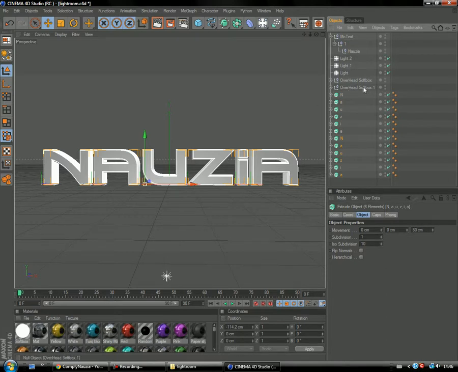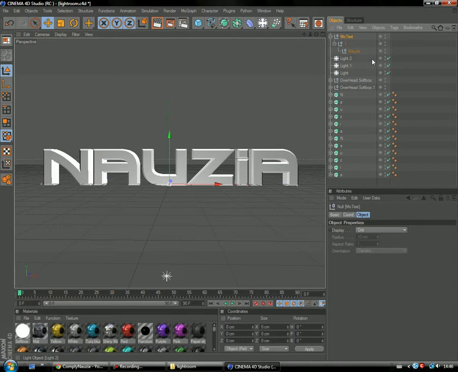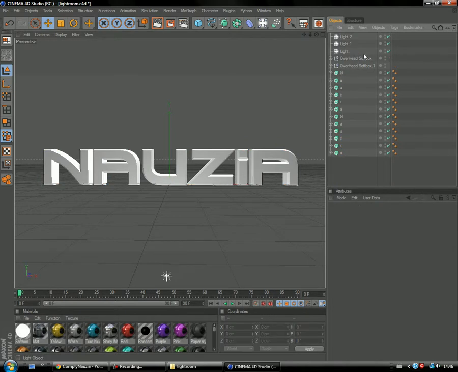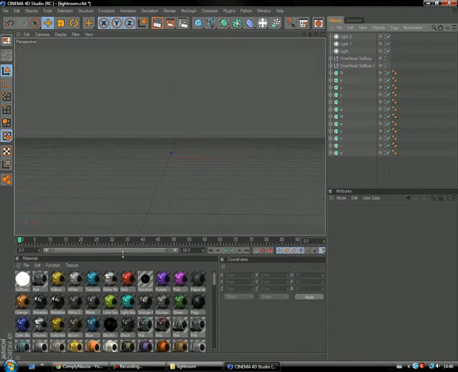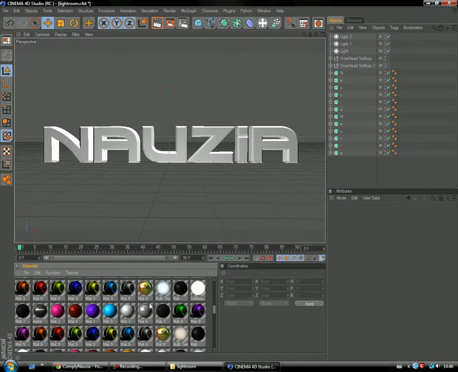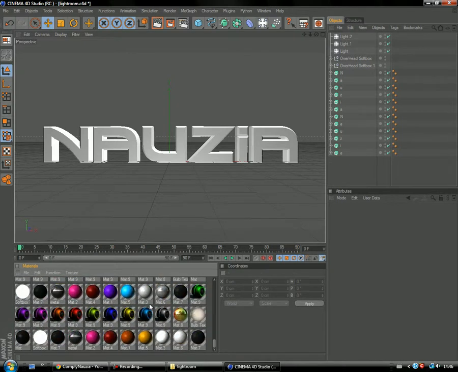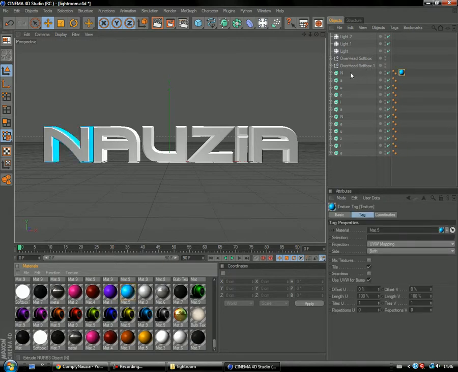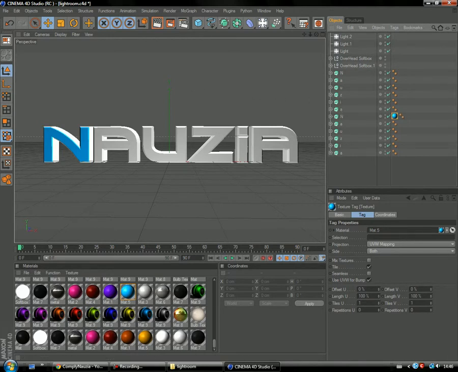So what you want to do now is, sorry about that, remove that first, and you just want to add your colours here. So you can make your own, or I've got a lot of colours here, and I had some colours already that I was using, and it was this one here. That's got to go on that layer, and then just want to add the colour to each one of your letters.